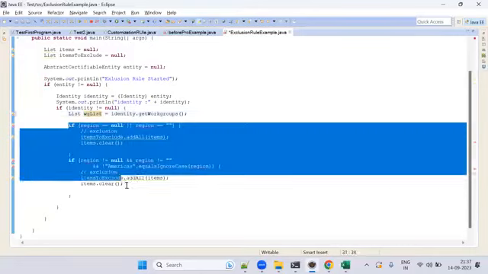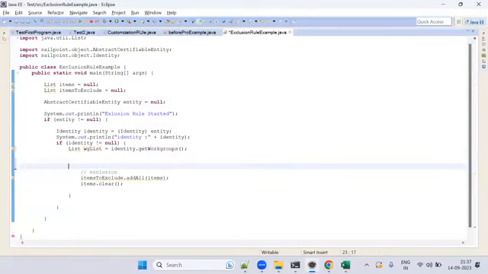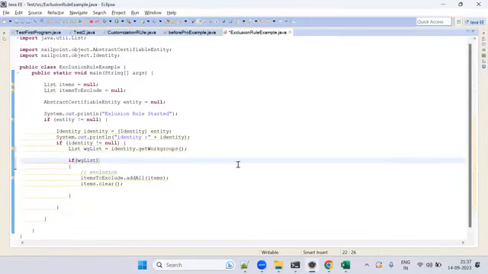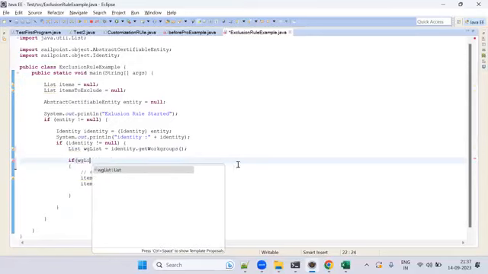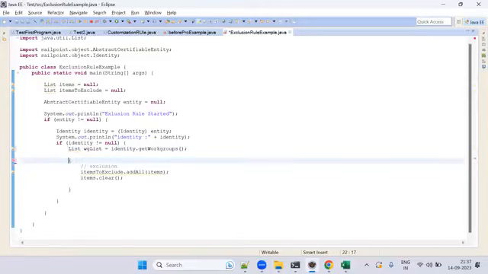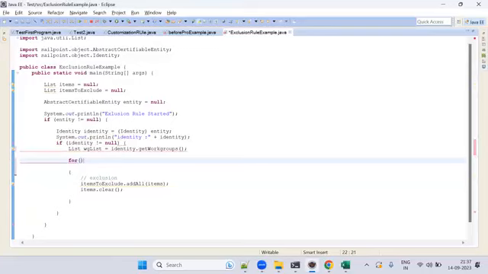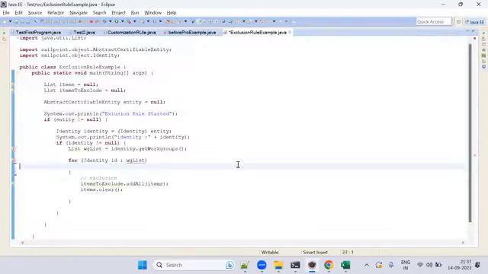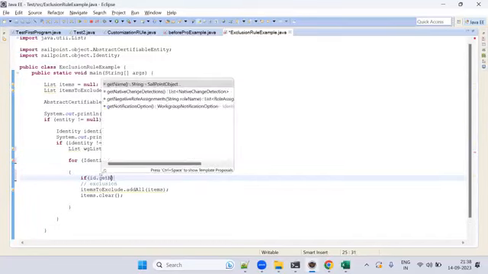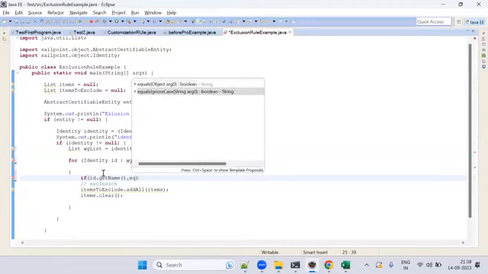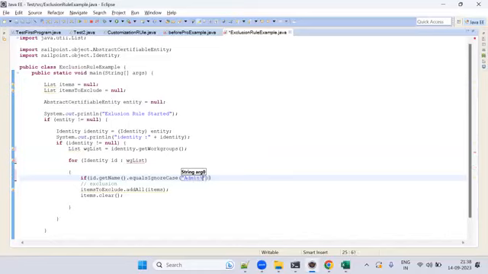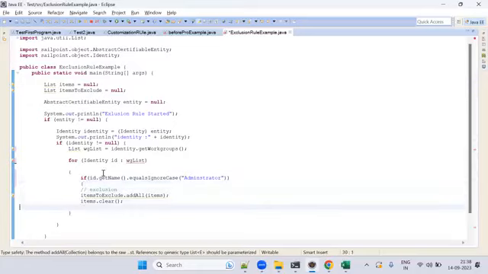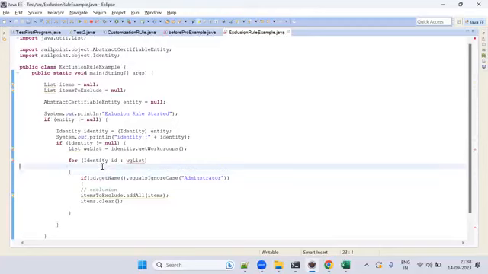It will be a for loop. For every work group, if dot get name dot equals, let's say, administrator, we want to exclude those users who have the administrator work group.